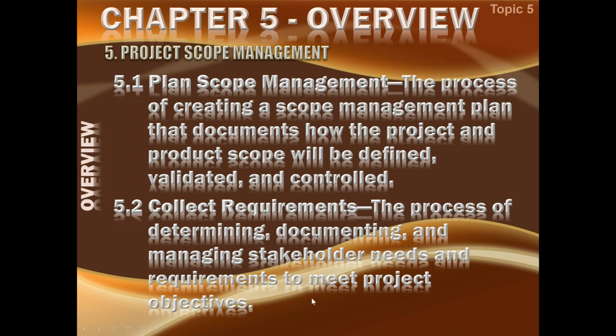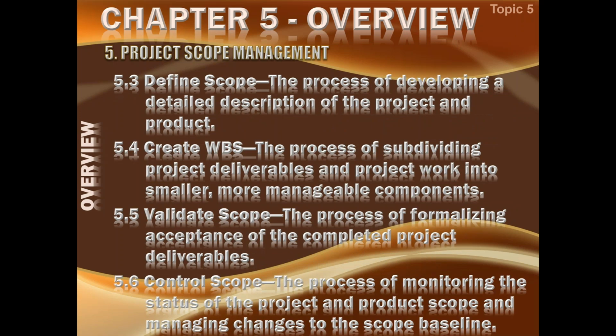then in the next step, we will determine, out of the collected requirements, the scope of the product first, and then in alignment with the product scope, we will create the project scope. This all is the job of the next process, which is called define scope, and the output is the scope statement. This is the process of developing a detailed description of the project and product. So the product scope and the project scope is defined here.